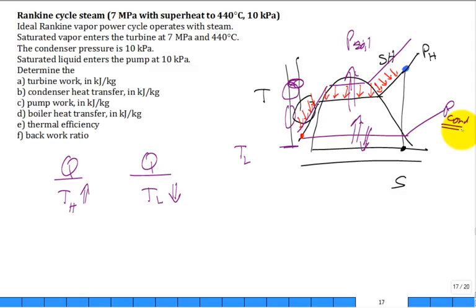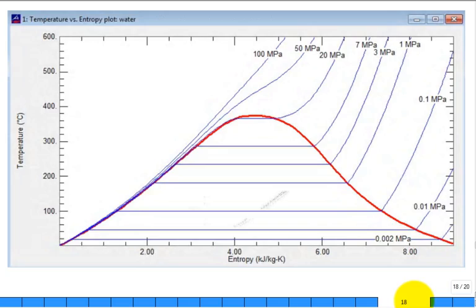Okay, so there you go, general trends for improving performance. So pump it out. If you went out here, I think I did some calculations out to 440 degrees C at that 7 megapascal. Compare it to stopping at saturated. If you expand it down to the 0.01, you just increased the quality of the steam going out. That's good for performance.